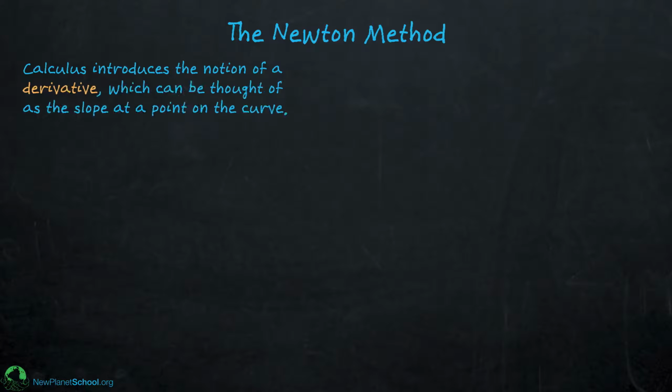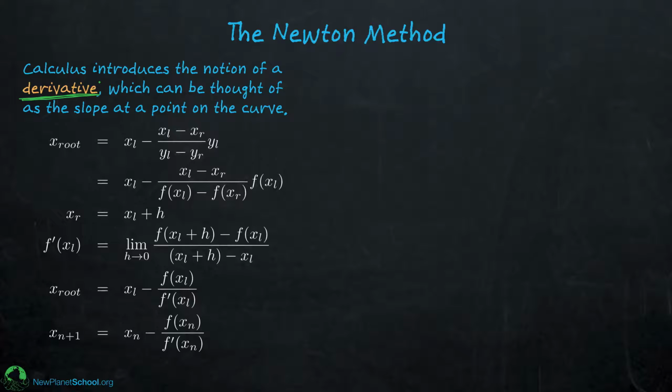Okay, now let's move on to the Newton method, which is the most powerful of the methods we're going to use, and it uses calculus directly. Once you've seen what we just saw, it basically suggests the idea of using the derivative from calculus to solve equations. So how do we do that? What we found was that the best way to find a root is that when we had gotten very close to where the root was, we noticed that we could fit it to a line and get a very good estimate of where the root was. Instead of using the average of XL and XR, we could actually fit it to a line and get a pretty good estimate.